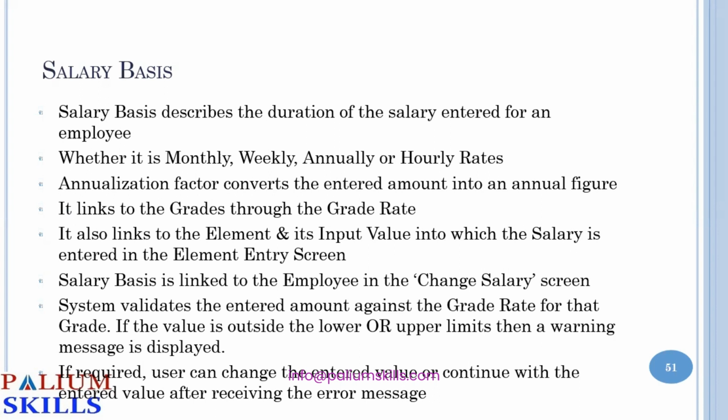So the element input value is the salary which is entered in the element entry screen. Salary basis is linked to the employee through the change salary screen. All of you must have seen when you are entering the change salary, you can see the salary basis. System validates the entered amount against the grade rate for that grade.